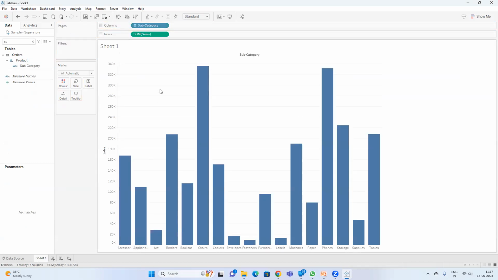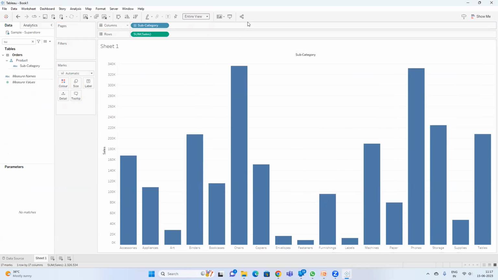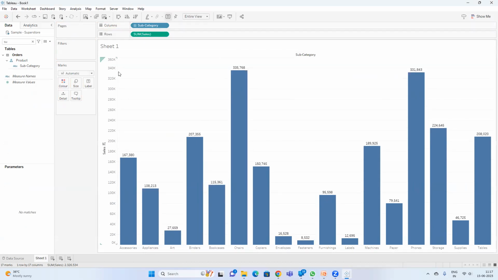So I should be able to see a vertical bar chart based on this sum of sales. Okay, so this is showing me only one measure, sales, and only one dimension.